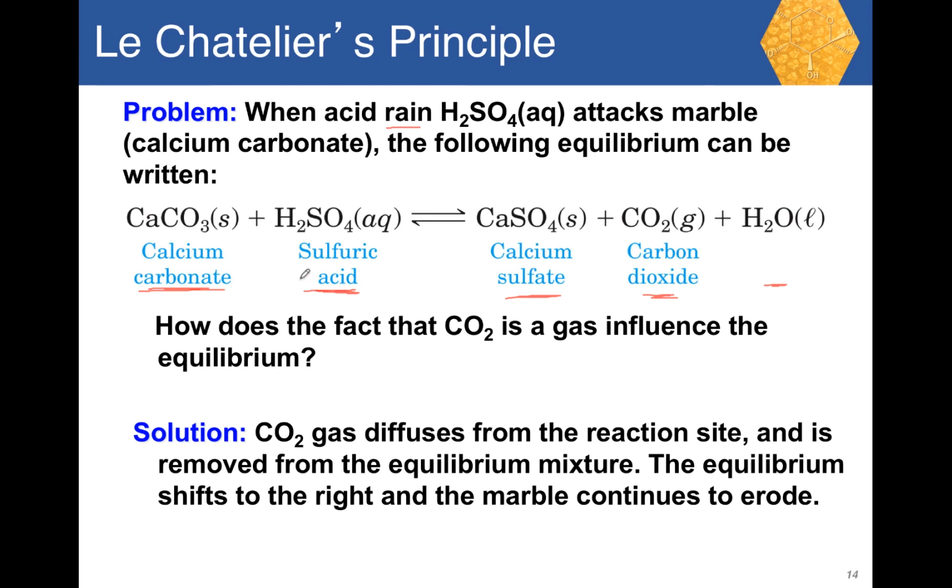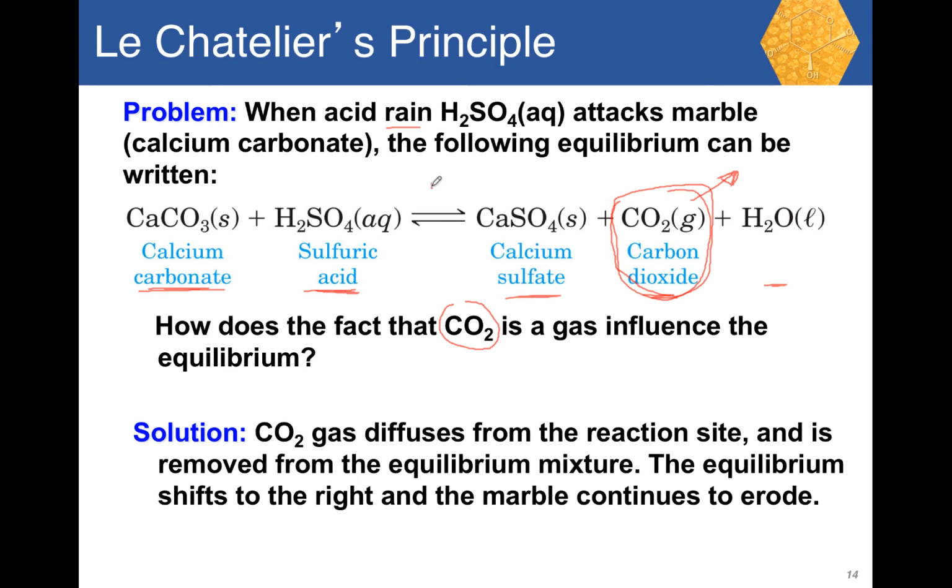So the question now becomes, the fact that carbon dioxide is a gas that's coming off. So here's carbon dioxide. That's a gas, of course, as you know. It will come off as a gas. So this is constantly being lost during a rainfall, because gases are very volatile and it will be released. So this is being taken off.